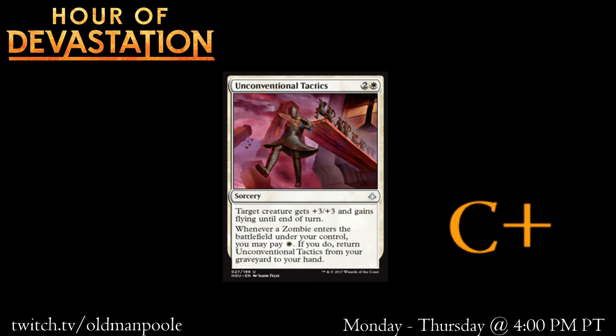Next we have Unconventional Tactics, which is 2 and a white, and is definitely up there as one of the funniest cards in the set. If you haven't had a chance to check out the art, definitely do so. It gives target creature +3/+3, and it gains flying until the end of the turn, which on its own seems pretty unexciting. It's a more expensive Mighty Leap, and it's sorcery speed, so that kind of hurts it.